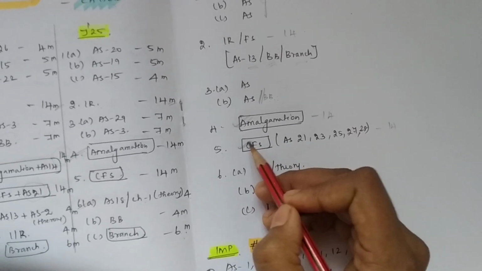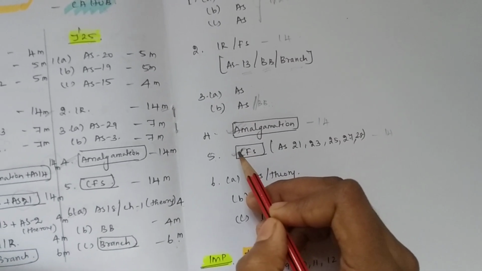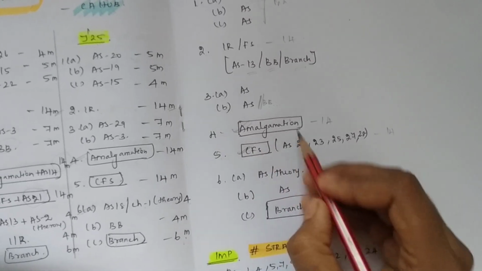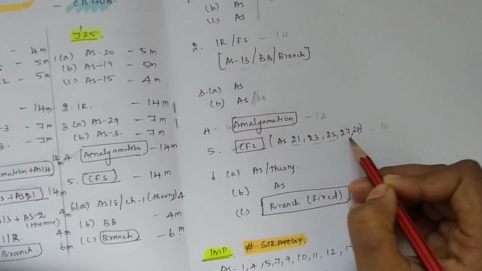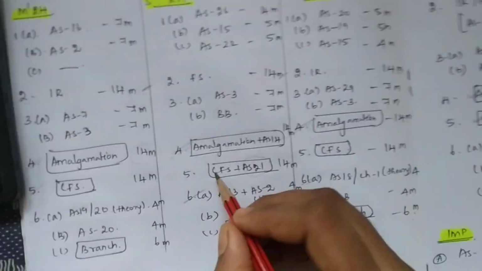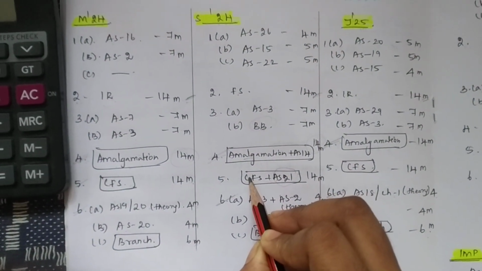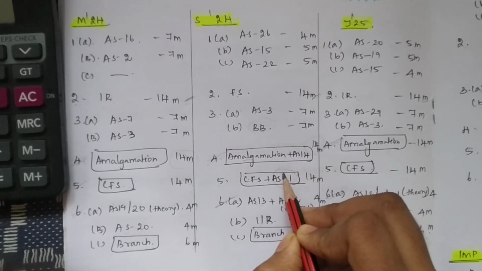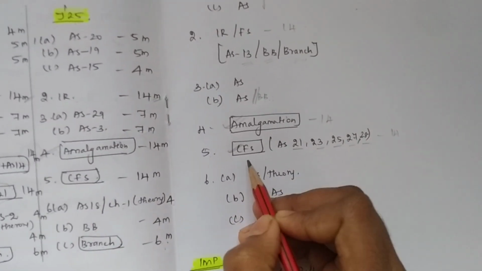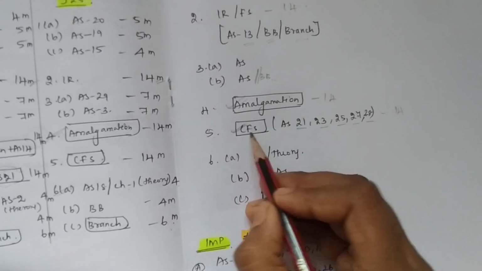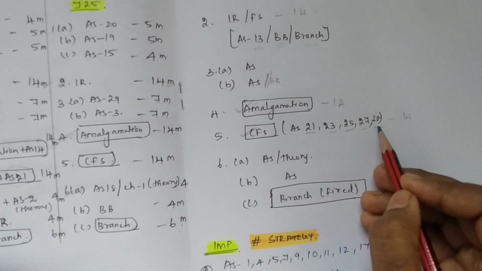But once you are preparing your consolidated financial statement, make sure you are also preparing AS 21, 23, 25, 27, 28, because in the September 24 attempt, the consolidated financial statement came with a standard. So we can expect it here also. So once you are doing consolidated financial statement, you have to do this also.